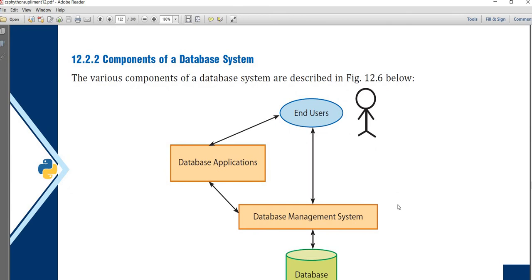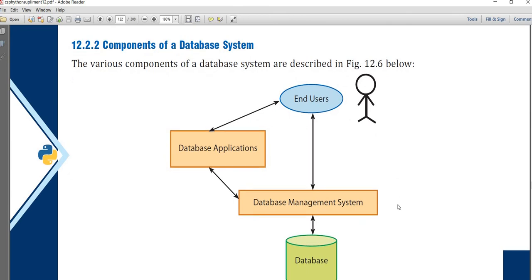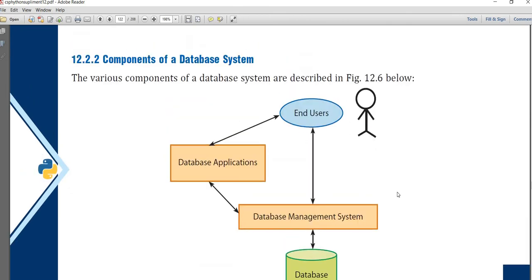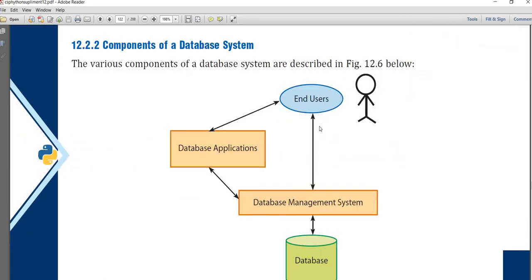Now, components of a database system. This is the end user, that means us. And the database application is the software we use for the database management system. We can use Oracle or something like that, SQL community, and there are a lot of things, like Apache, that is provided with PHP XAMPP or WAMP.